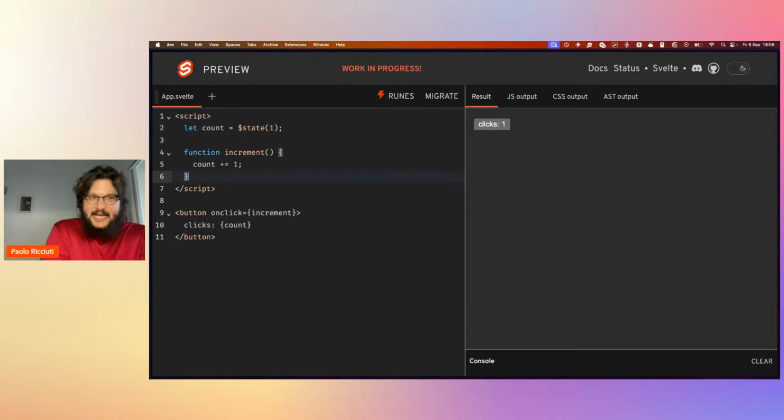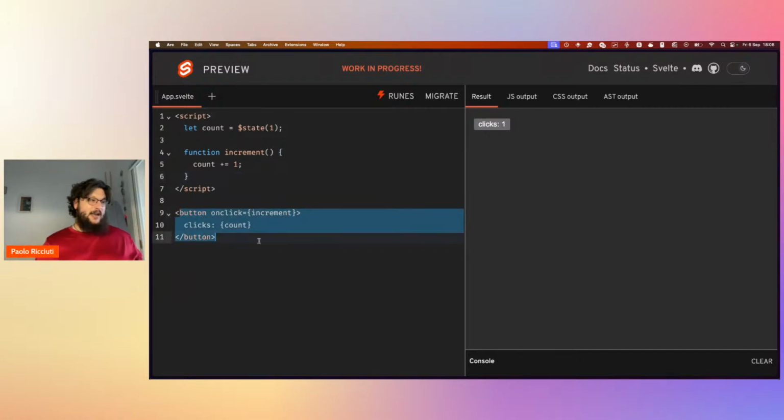One of the first cases where you don't actually need state is where you want a reference to an element, or a component. So let's say that you want this button for some reason. I don't know, you want to get the value or the bounding box of this component.